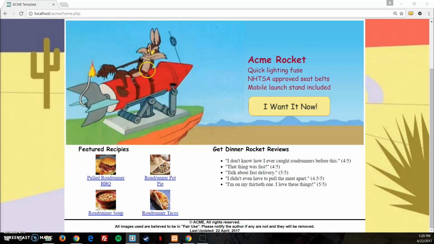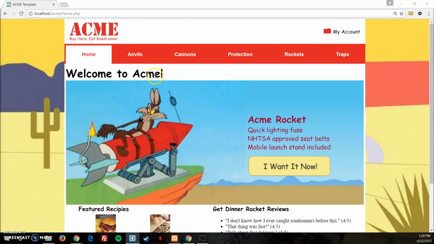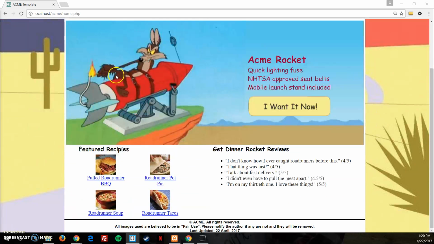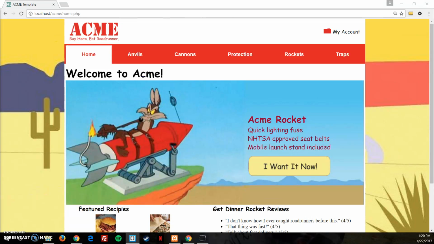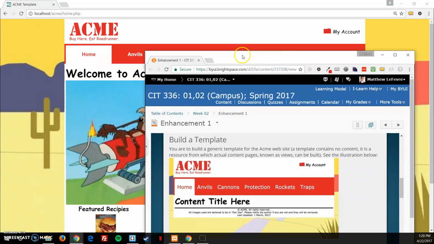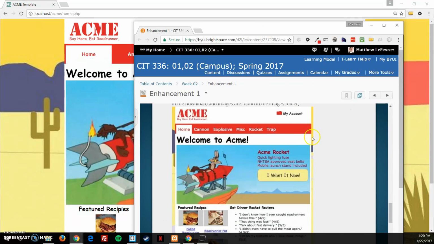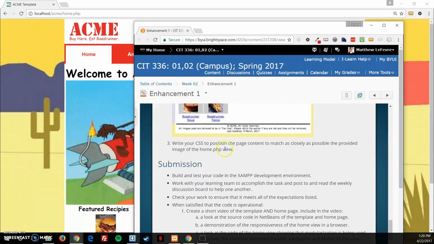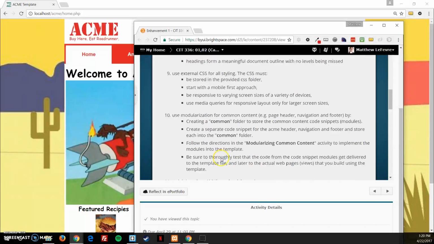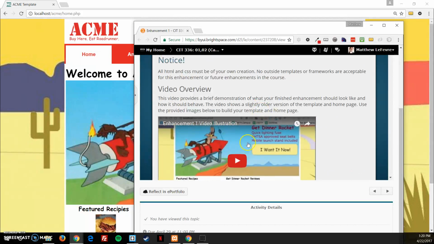Next, I have built the home page. Notice that it uses the same content as the template does with the footer. One thing that was not clear to me, that was rather interesting, was that in the screenshot of the template and the home page, there is no help button with a little question mark symbol like there is in Brother Robertson's video, which I won't play, but it's there.